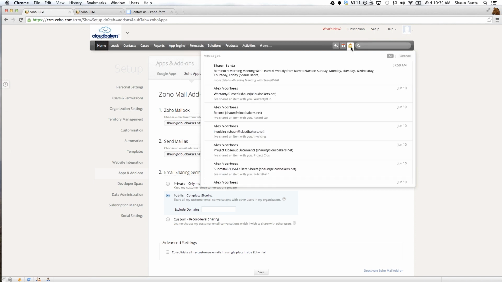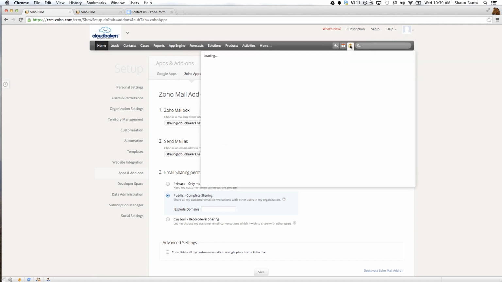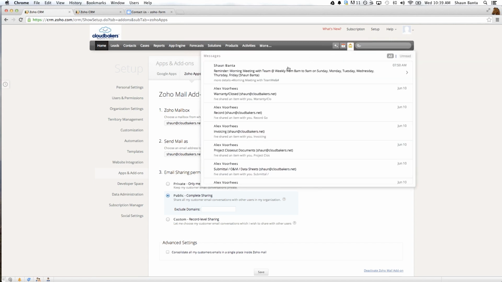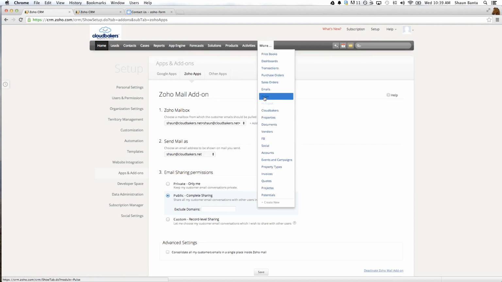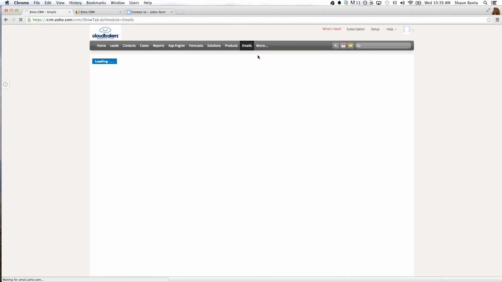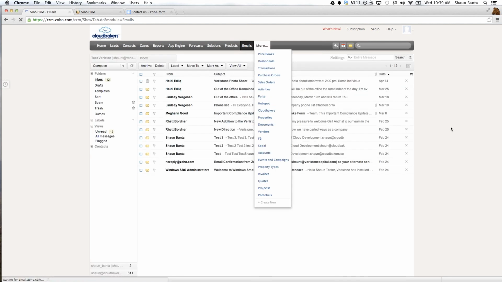What you'll see also in the top here is once you have this email integration configured, this is the mail magnet piece. And the mail magnet piece, this is all of the individuals that are my contacts. So any emails that I bring in, that I receive or send, or that I receive from one of the contacts in my CRM, it's going to show up in your relevant messages up at the top here. That's the power of the mail magnet. It's perfect. That way you can see, okay, I don't want to see all my spam. I just want to see all of my sales opportunity emails. You'll see them all directly within here. You can also view all of your emails that are pulled over within your more, and if you go down to email, it's going to show you all these.